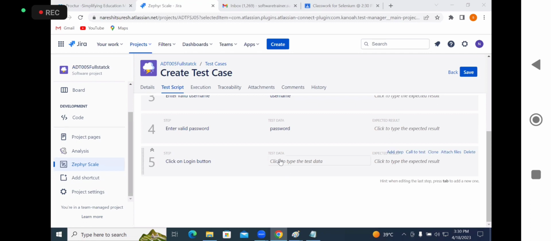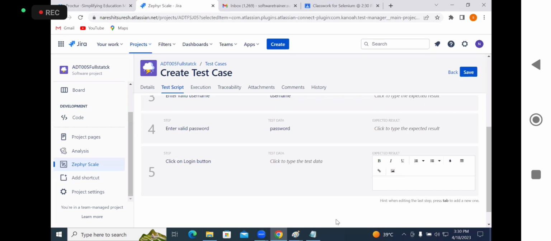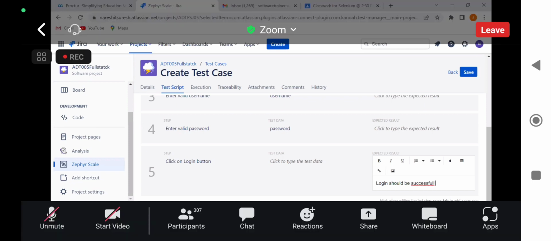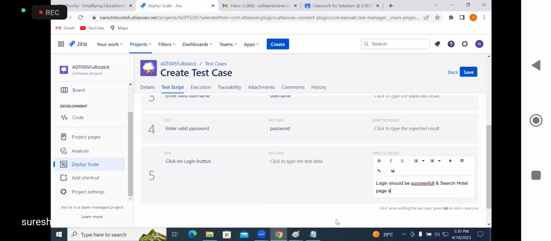Once you click on login button, the expected result is that login should be successful, and the search hotel page should be displayed.